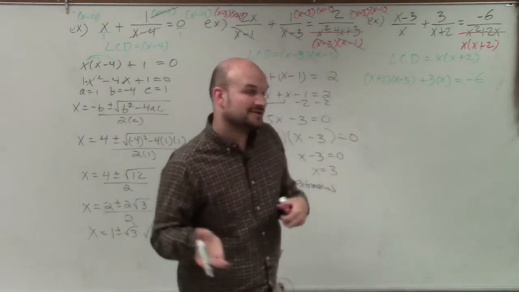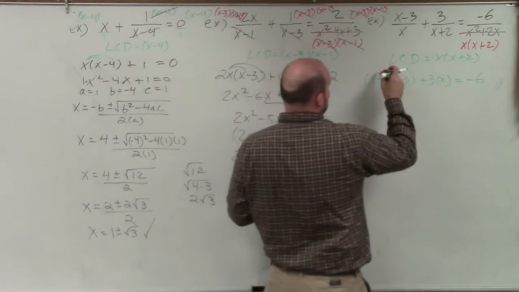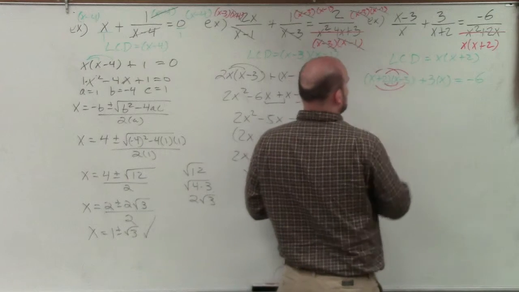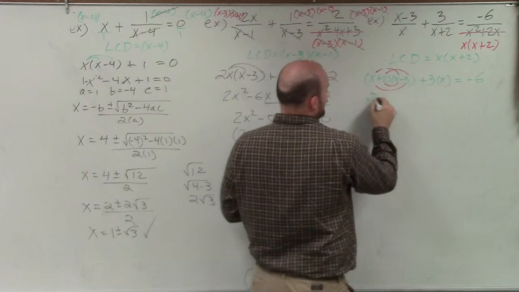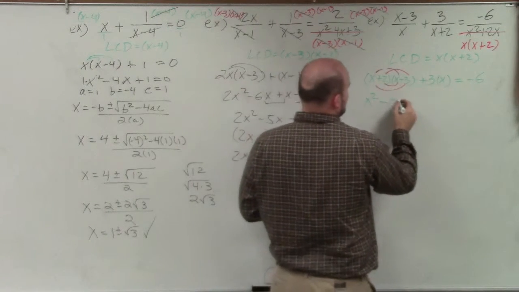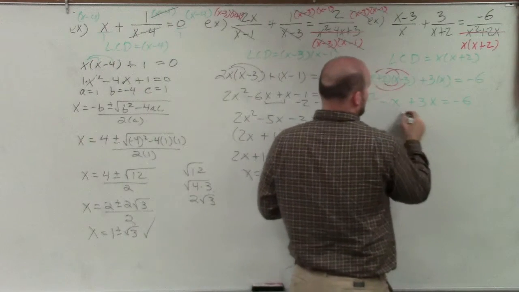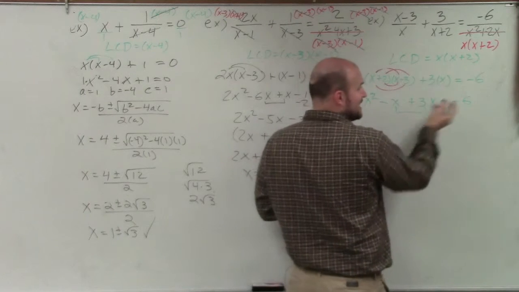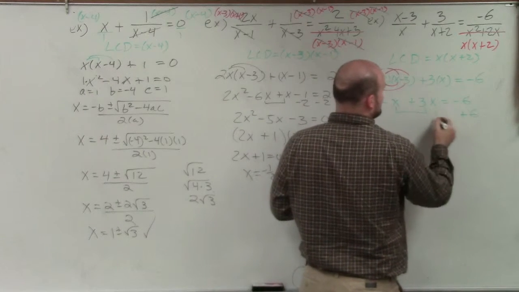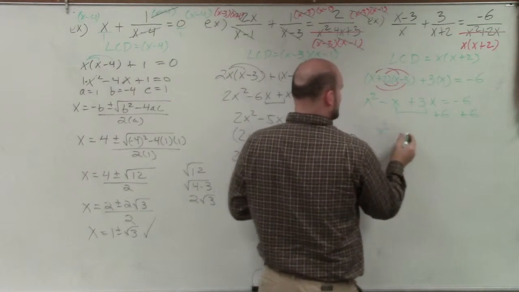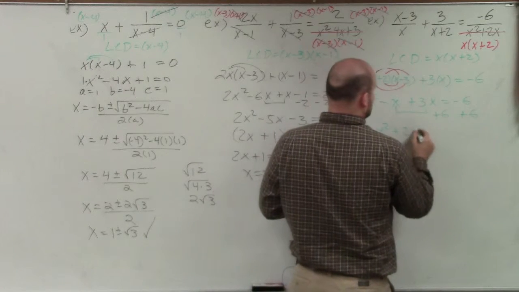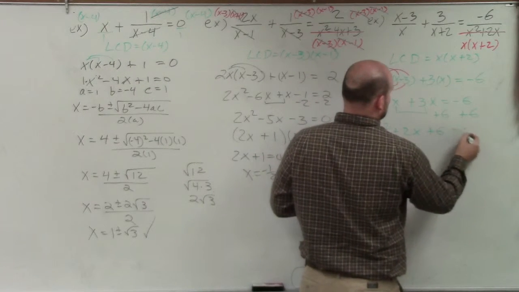So again, I need to go ahead and apply distributive property, or my FOIL. I'm going to finish that off, though, in my head. So I get x squared, that's 2x, -3x. So that's going to be -x plus 3x equals -6. I'm going to want to combine my middle terms since they're on the same side. Since this is on the other side, I have to add the 6 to both sides. So I have x squared plus 2x plus 6 equals 0.